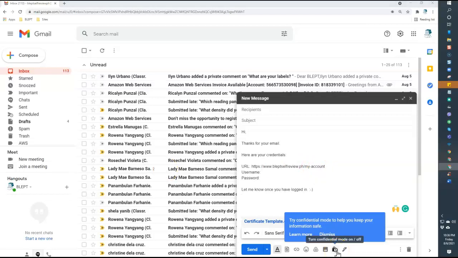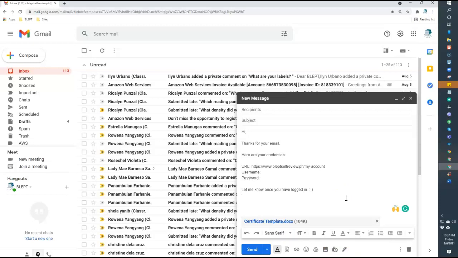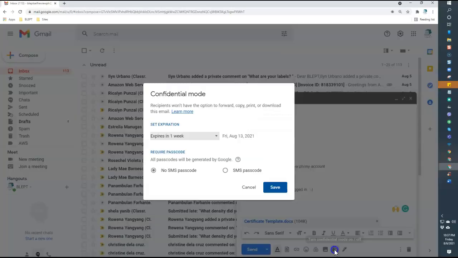Next is the confidential mode. If you want to restrict your email, you can set the confidential mode. By clicking this one, you can then access the confidential mode. This means that the recipient cannot forward, copy, print, or download the email that you are going to send to them.